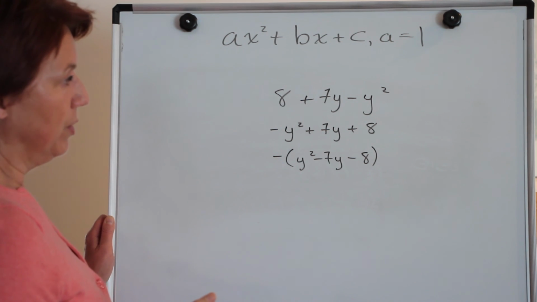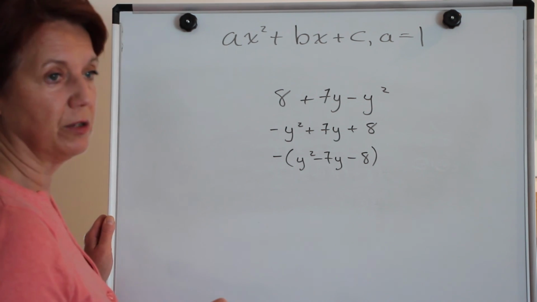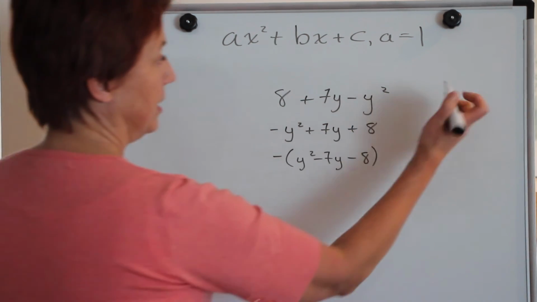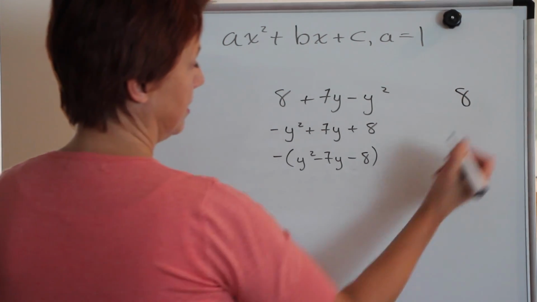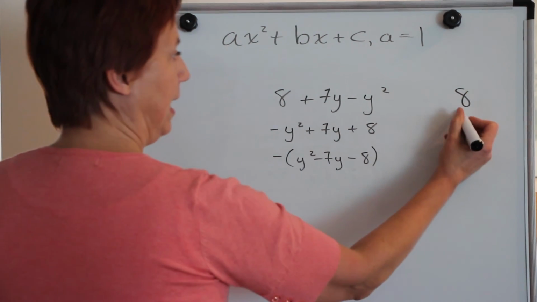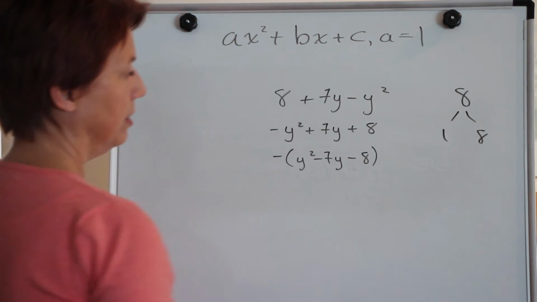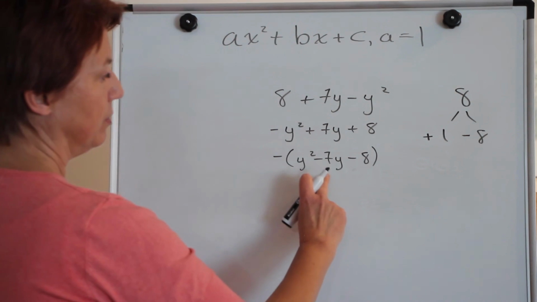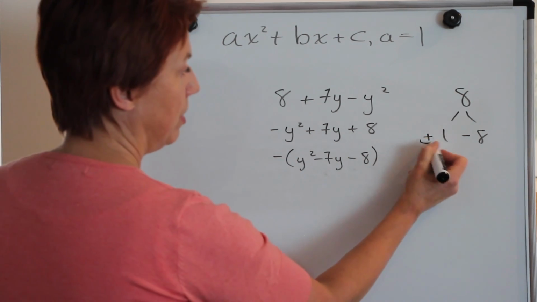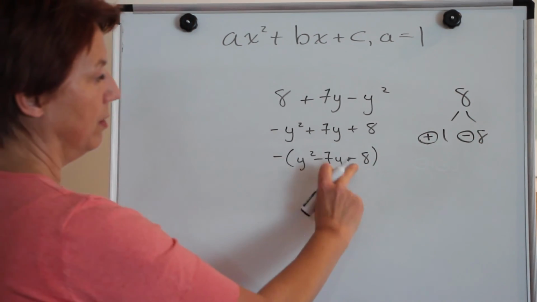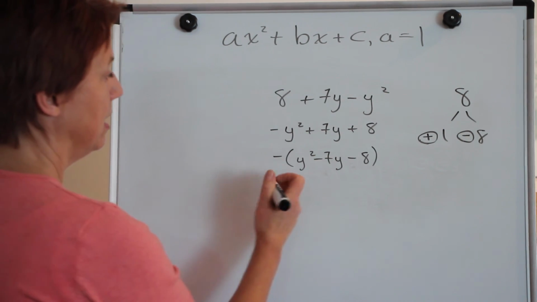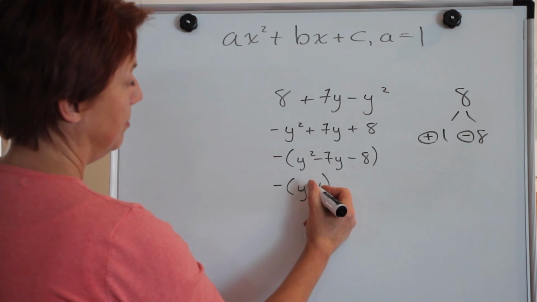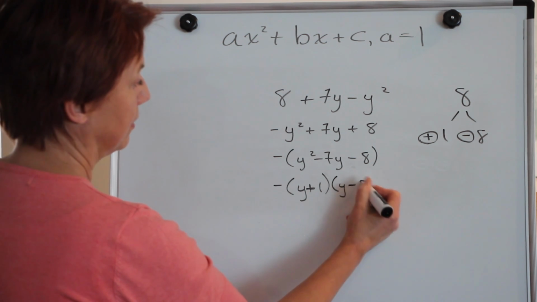We're not going to forget about it. We're not going to drop it because it's part of the expression, and to drop it would be algebraically, mathematically incorrect. So we're going to take that 8, and 1 and 8 are probably going to be the right numbers, right? So this has to be a minus and that has to be a plus in order to get negative 7. When we multiply those two signs, are we getting this sign? The answer is yes. And so those are the correct two numbers and signs to factor that trinomial.